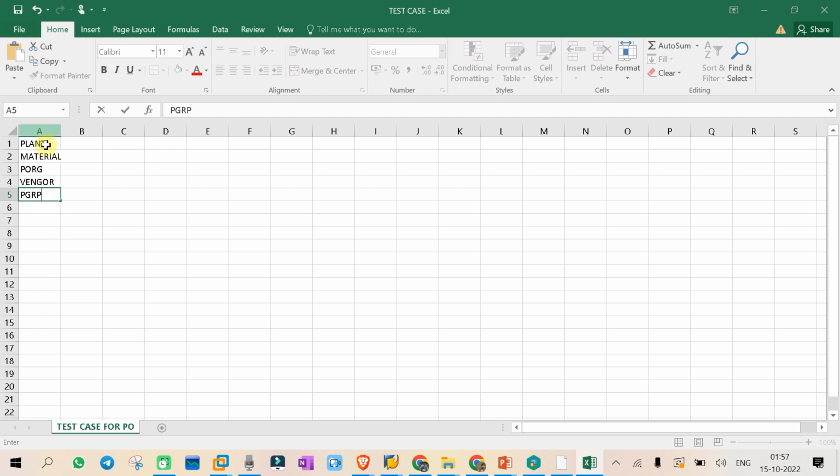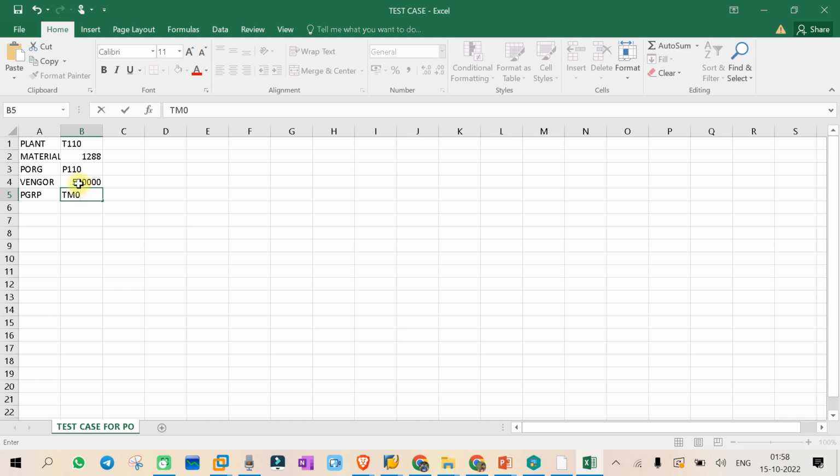So let's say plant is T110, material is 1288, purchase organization is P110, and vendor is this one. These are all the requirements we will need for purchase order creation.